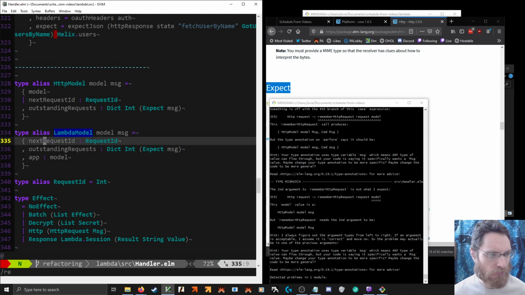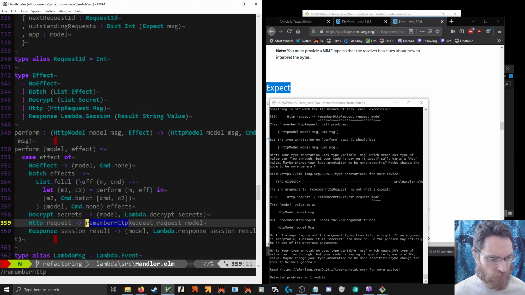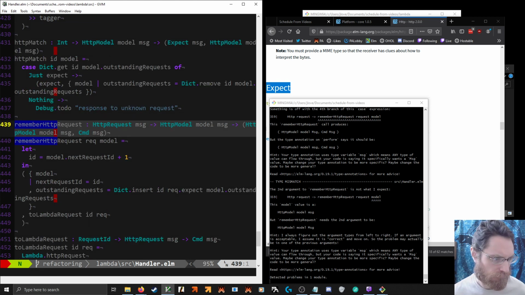Remember, HTTP request needs the second argument to be the model value, which is a variable.